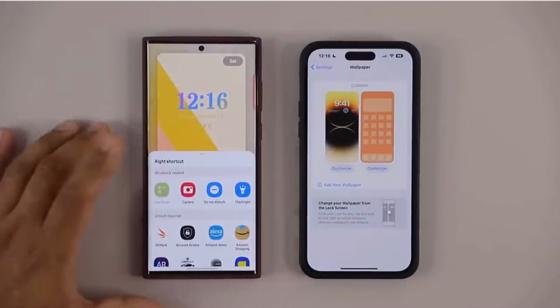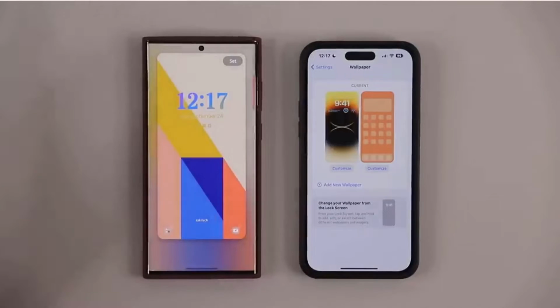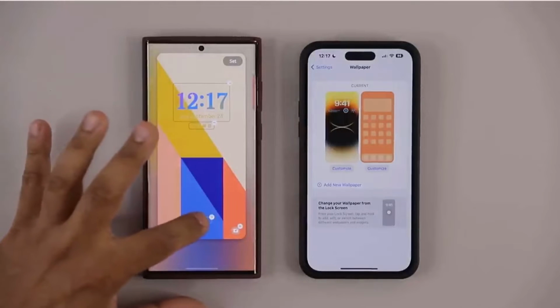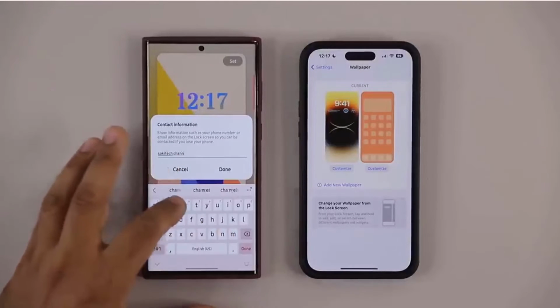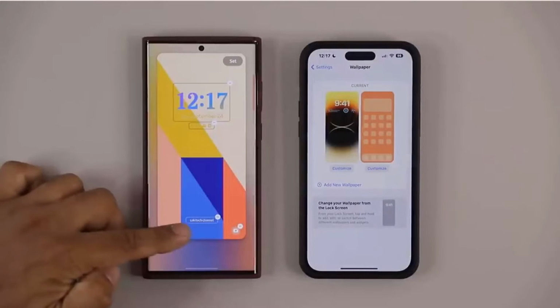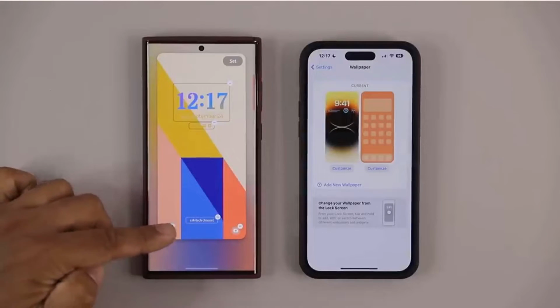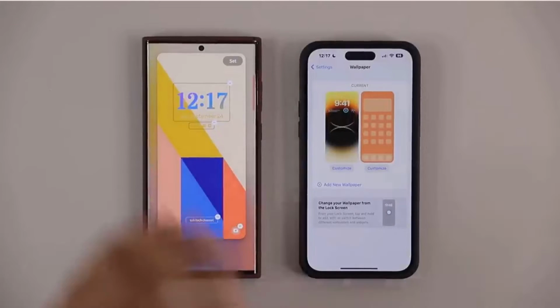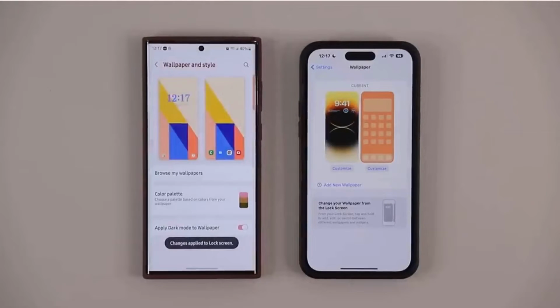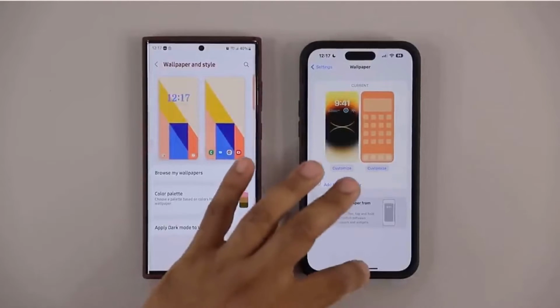Okay, let's keep it a calculator, and I can change this one as well, so I can pick something like the camera or whatever. Everything is dependent upon you, and I can add a little signature at the bottom here, like Osa-mall channel, for instance. Now when I click on done, it says that at the bottom you can have a quote, your name, your contact information, whatever you need.